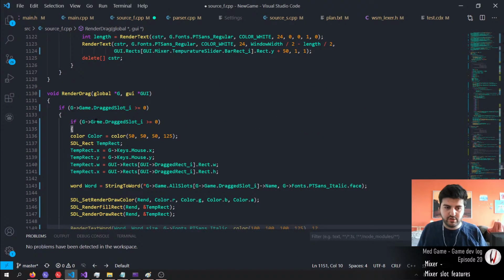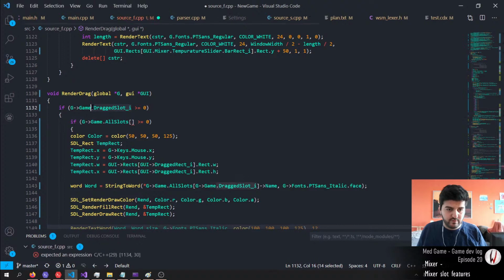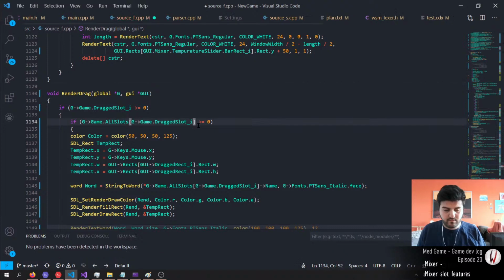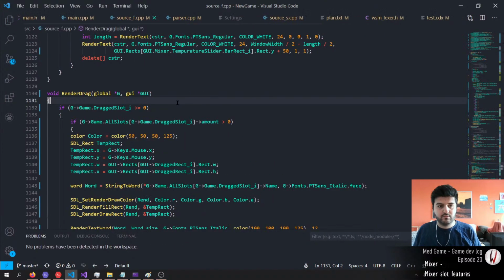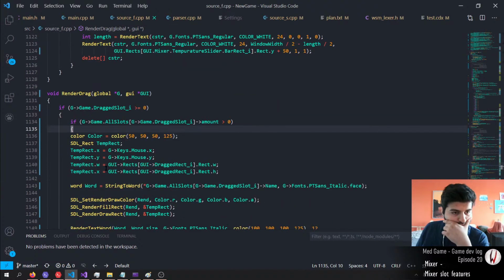If g.game, I think all slots of drag slot i, dot, of this guy, dot amount is larger than 0. All slot is a pointer.